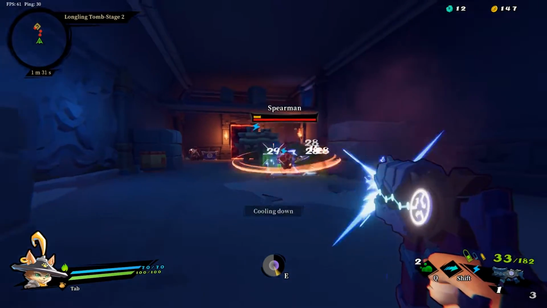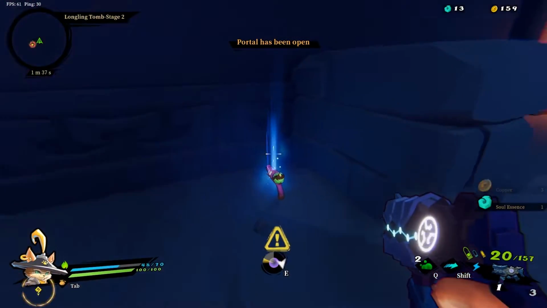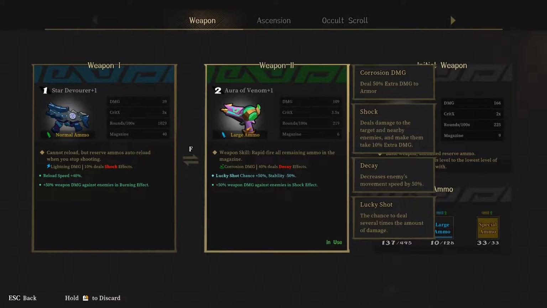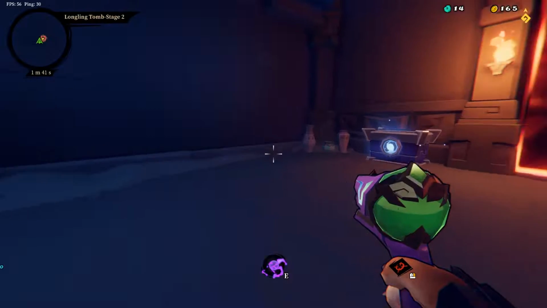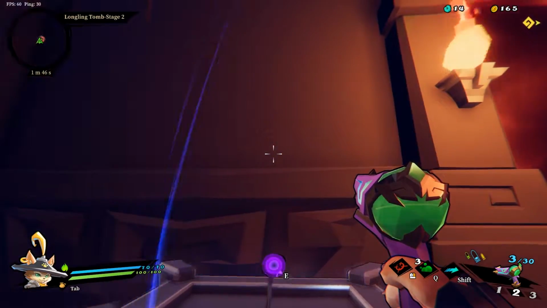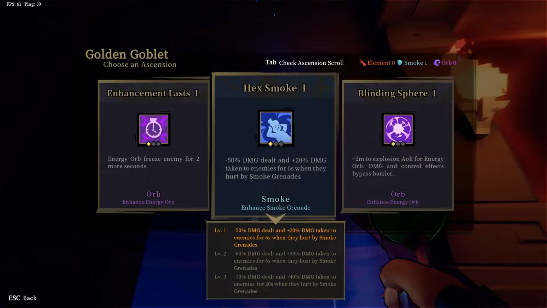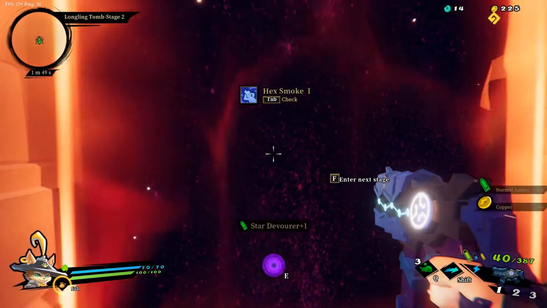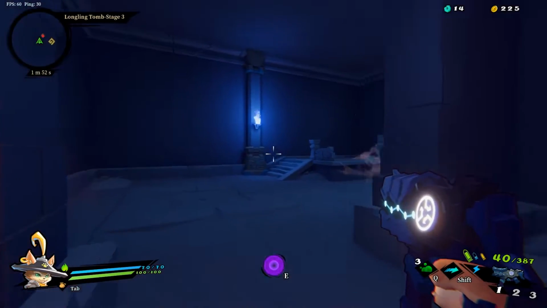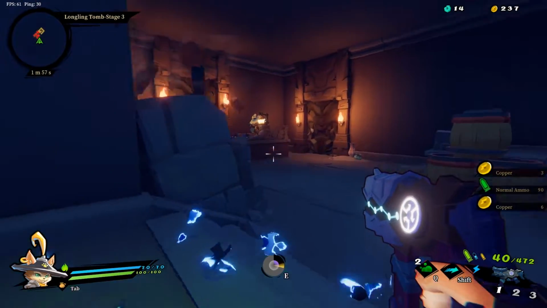It's pretty easy in the first two stages with the weapons that you like. Let's try out this one, we haven't seen it before. It has plus 50 lucky shot chance, which means that if you shoot the head of the enemy, you will get critical damage, like larger damage. It's always much better if you can shoot the head of the enemy. You can deal much larger damage.